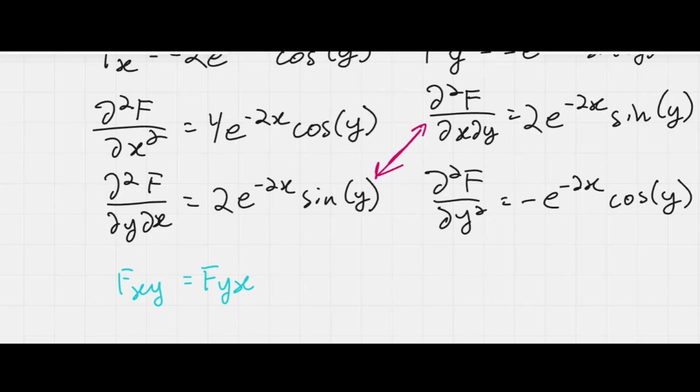So I kind of described what Clairaut's theorem is, technically. However, in practice, all it means is that order does not matter when you're taking a partial derivative. And so what that means for you as a student is that you want to take the easiest route possible when you're doing your partial derivatives, okay? So don't make it harder on yourself when you're doing this kind of stuff, okay? We're going to look at another problem, this time talking about strategies for Clairaut's theorem and taking partial derivatives.